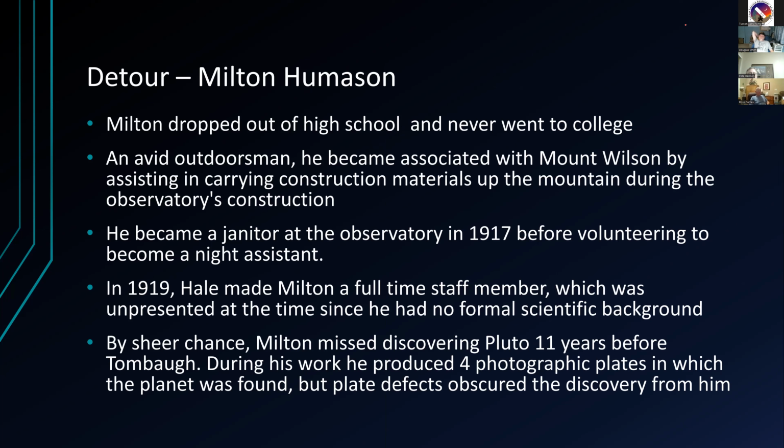And a very dedicated worker. He was very good at what he did, according to several accounts. And in 1919, Hale, the director of the observatory, ended up making Mount Milton a full-time staff member, which was really unique at the time because he didn't have any formal scientific training, and yet here he was working at a highly professional scientific lab.